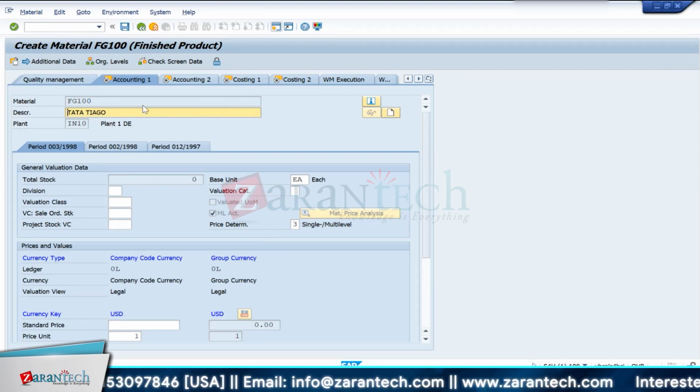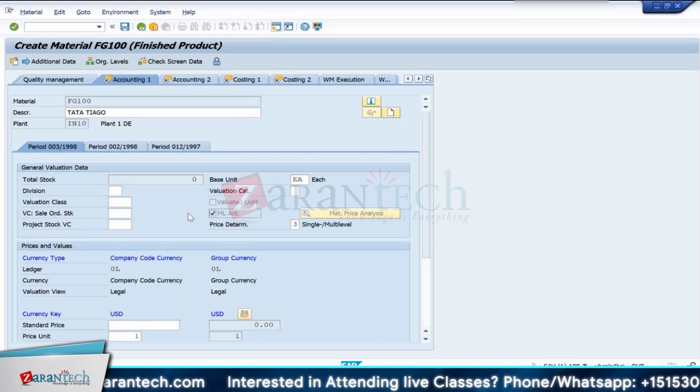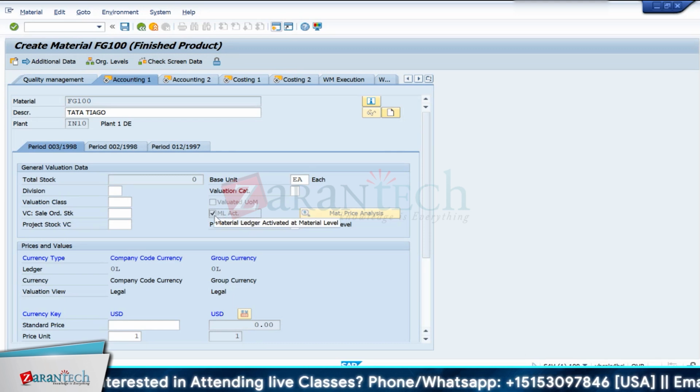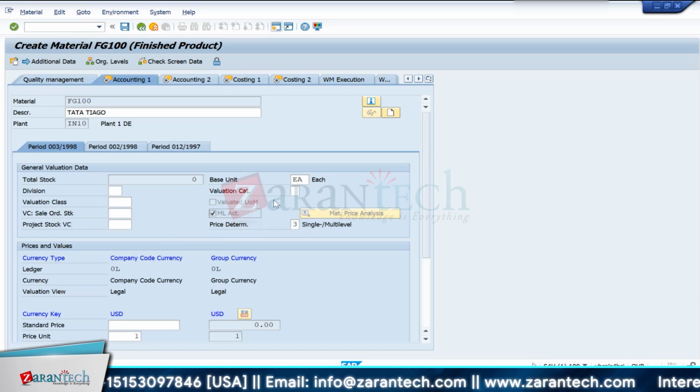So here, this is accounting. It is our part where we need to focus. So ML by default is activated, if you see. One more thing: if you have activated ML but you have not executed the production start, that's CKM start, the system will still allow you to create the material master. But this flag will be disabled. I mean, it won't be available. This flag is not active.